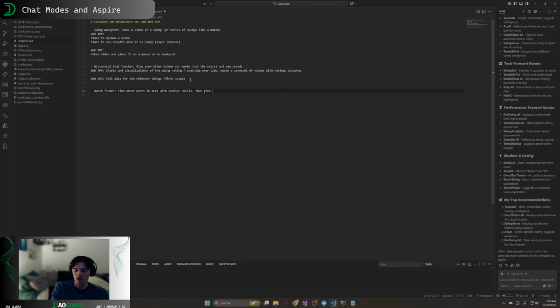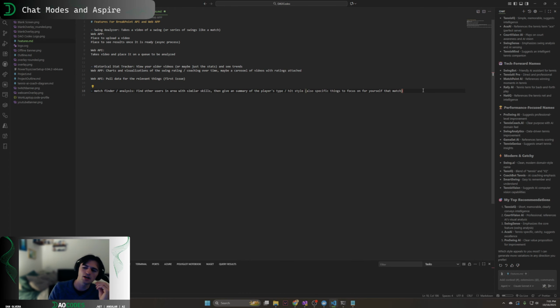Then give a summary of the player type, hit style, and also specific... Because I think that'd be super cool, right? Like, this other player's a really big hitter. You've been having struggles with pace coming into the ball, so why don't you focus on your footwork, get in front of the ball the right way. That'd be kind of cool. Like match analysis, match finder and analysis.